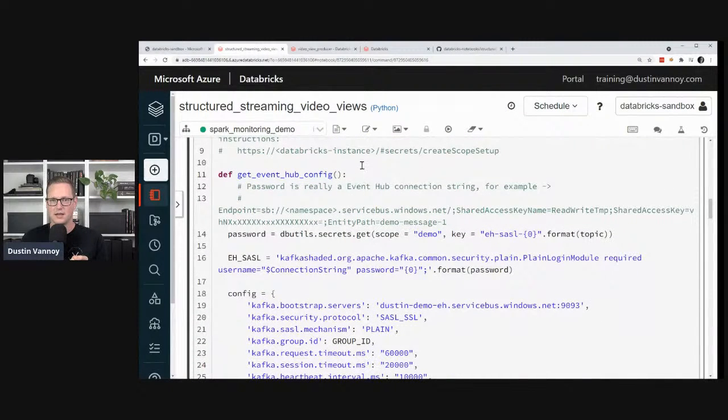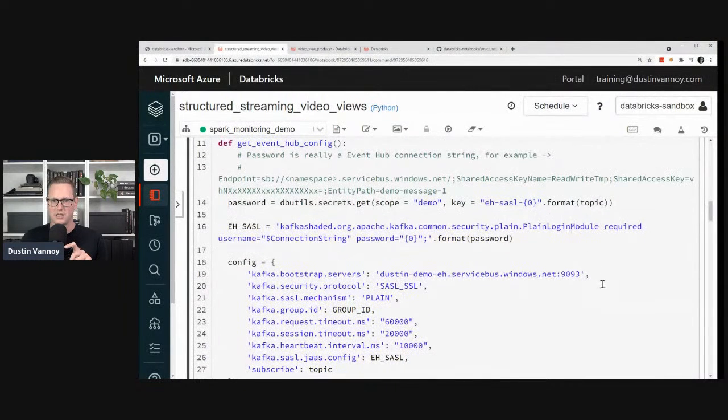Within this, we have two different ways, like I said, of doing this in Azure. If we were going to use Azure Event Hubs with the Kafka API, like I like to do if I'm using Apache Spark, we would need to find the connection string from the event hubs. If you go look at your event hubs namespace or the actual event hub itself, you'll find this connection string there. And what you'll want to do is put that in a Databricks secret scope.